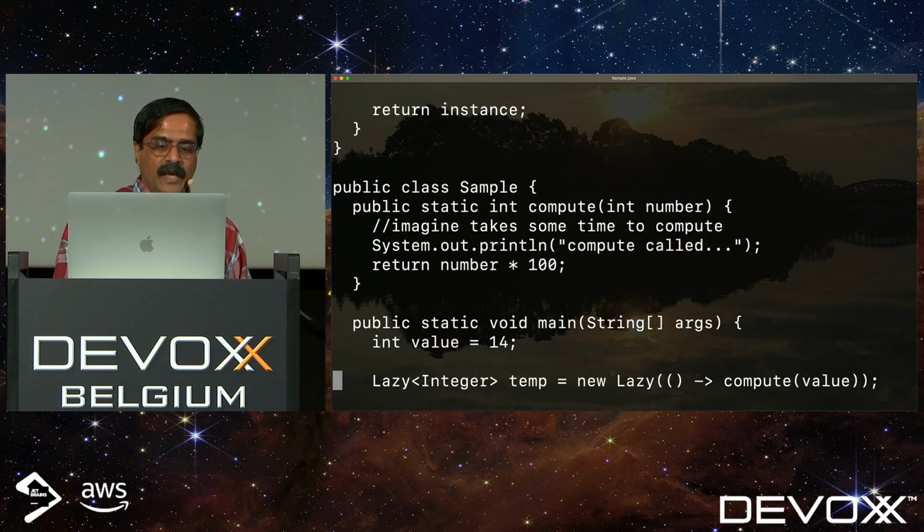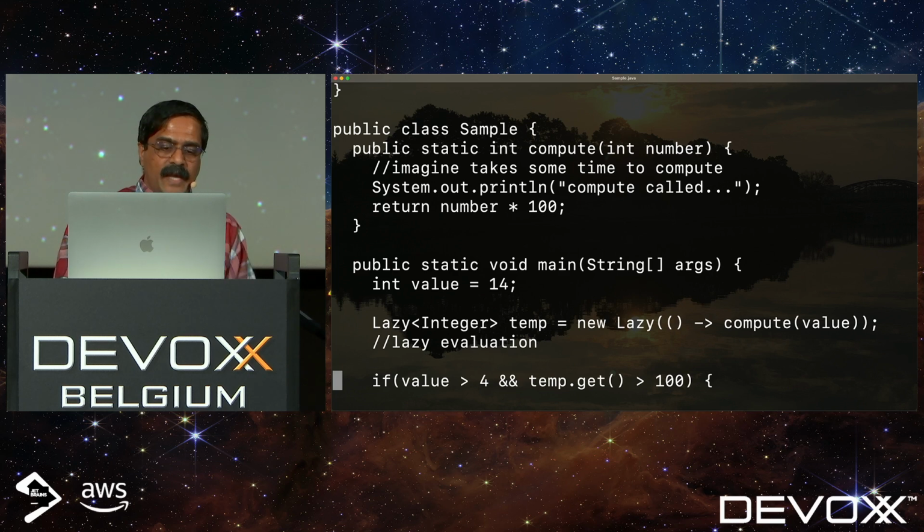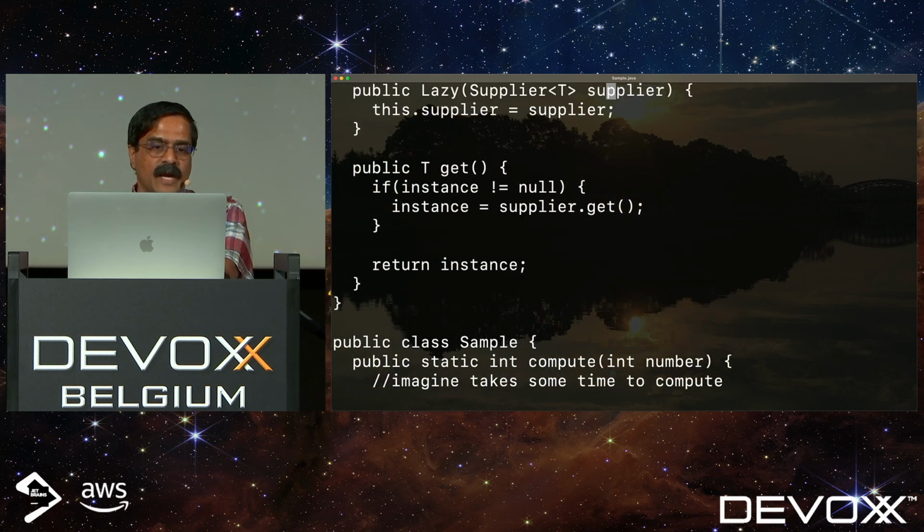So coming back in here, we are saying I created a temp right there, and when I say a 14, I want to go to the temp and ask for the value get, and that's going to return the value from the instance that should have been cached up here right away, and we want to return at this point.